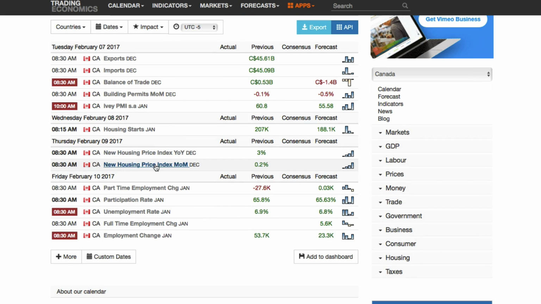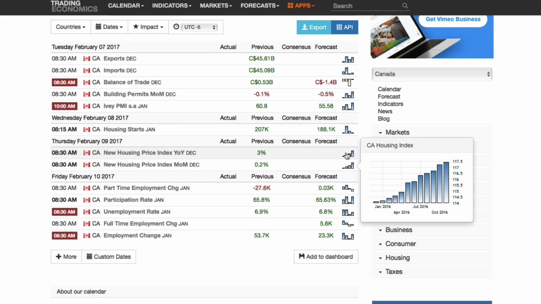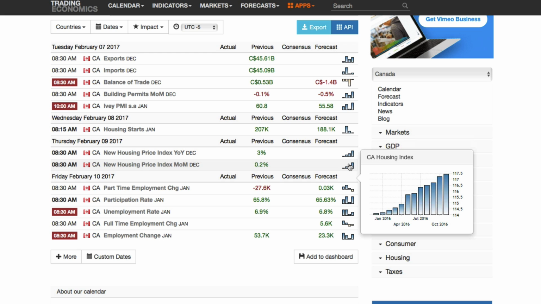What else have we got? Housing prices, housing starts. That's a Canadian thing on its own, but you want to see something interesting on our housing price index. Look at this. Straight up the side of the chart, right? This is year over year. This is the new housing price index year over year. Just growing right off the chart, right?